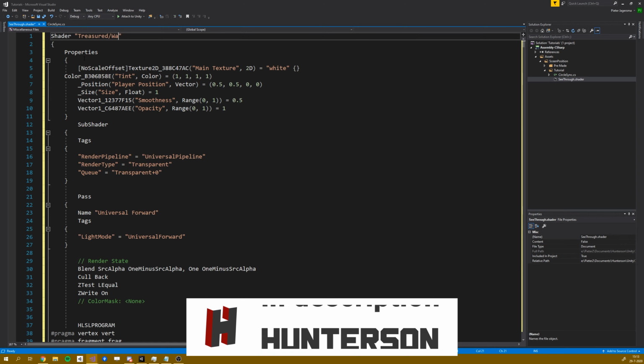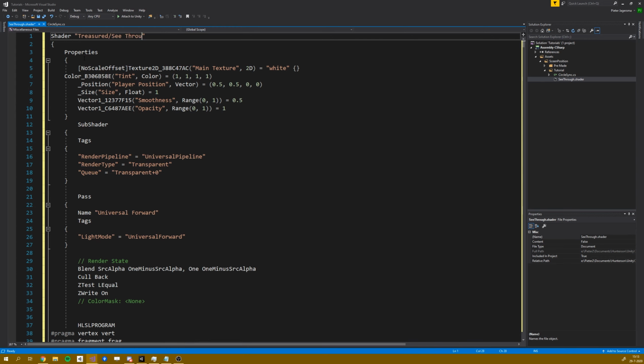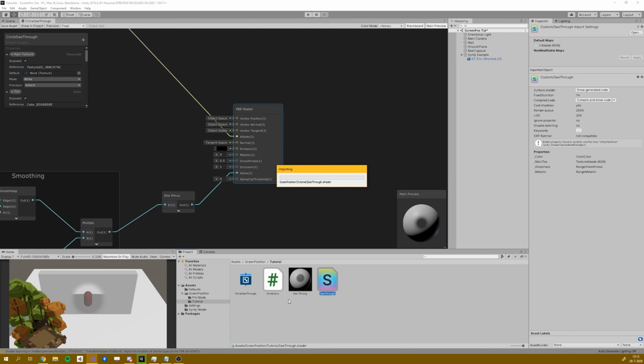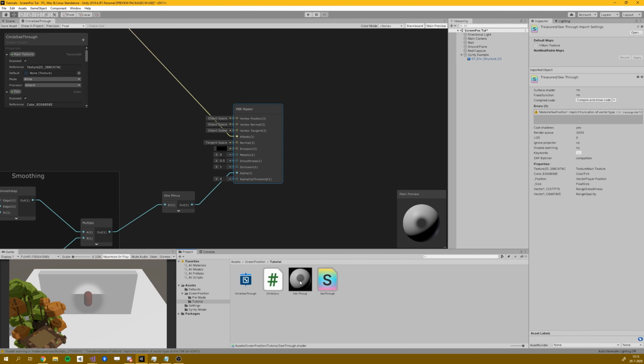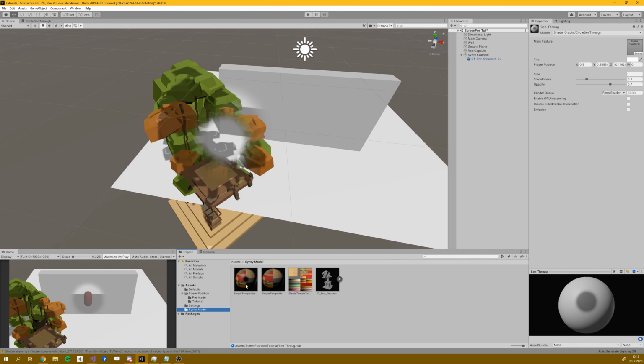So let's go Shader, see through. So when we save it and we go back to Unity, and in our see-through shader, let's actually select the one that I've been using.